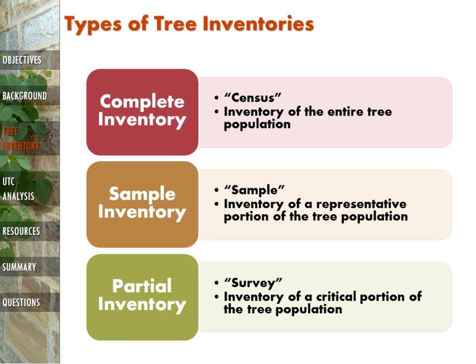Again, complete inventories require a lot of time and resources, but they do give you definitive answers about the population, and they're most commonly used for instances where a locality is doing continuous systematic management of the urban forest. In contrast, with the sample inventory, you're only looking at a representative portion of the population. Therefore, you can't say with certainty what the overall character of the population is, but you can get enough information, for example, to draw some broad-based conclusions that are helpful for perhaps strategic planning or high-level goal setting for the urban forest.